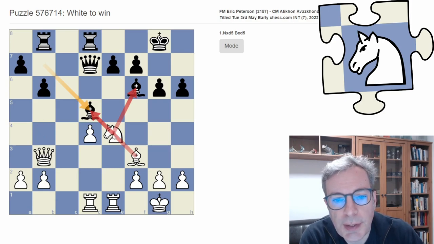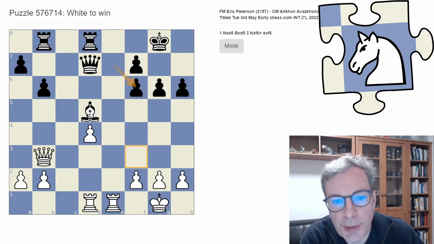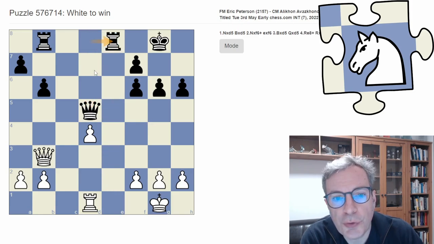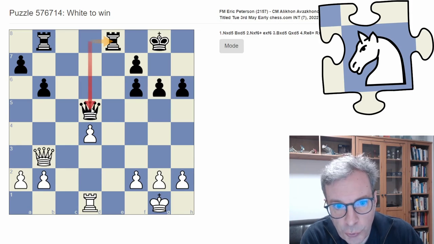But now we can also play knight takes f6 check, again with a discovered attack by our bishop on f3 on the bishop on d5. And now we can play another trade here. Note that by recapturing with the pawn here, also the e-file opened for our rook. And now we can trade on d5 and black has to recapture with the queen. Note that the queen no longer defends e8. So now we can play rook e8 check. Black recaptures with the rook, which is now deflected from protecting the queen. So now we can take the queen and we'll have a winning material advantage.